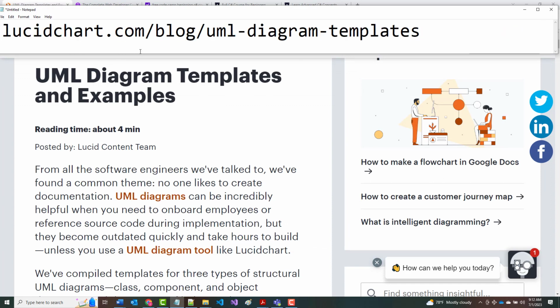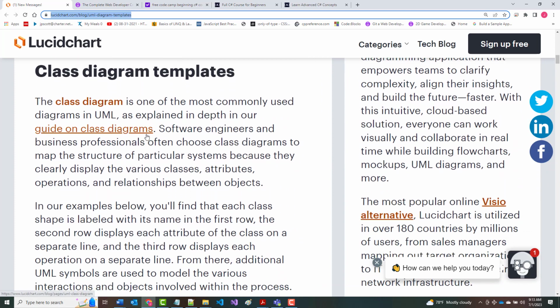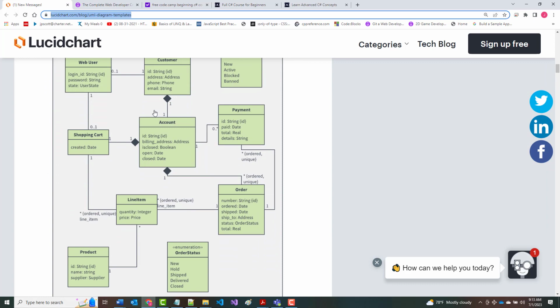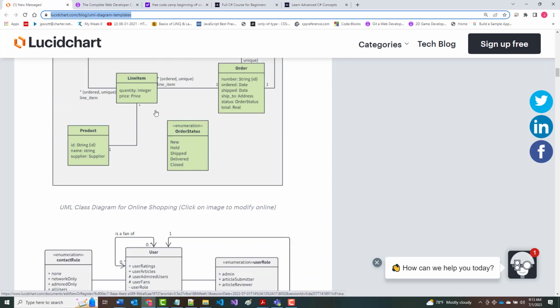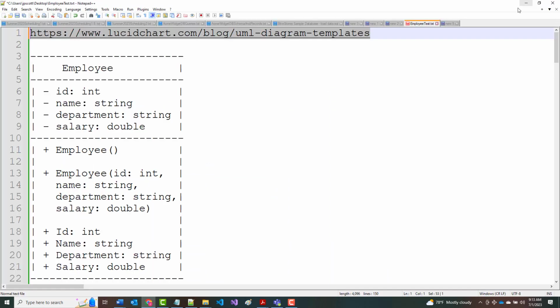If you go out to lucidchart.com/blog/UML-diagram-templates, you'll see this particular document. The thing you're probably going to be most concerned with is going down and looking at the class diagram. I've drawn it already. It's explained right here, and we're not going to do anything nearly this depth and breadth of coverage. We're going to do just one single thing. But this is what I want to show you, so I'm going to go over this diagram in a moment.